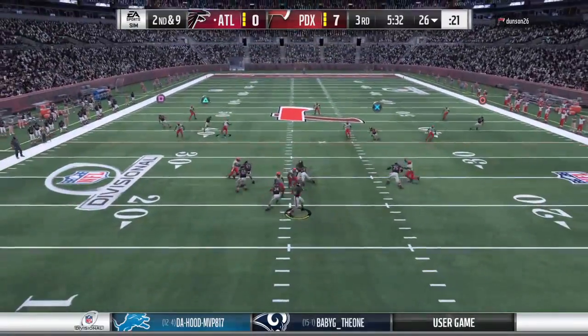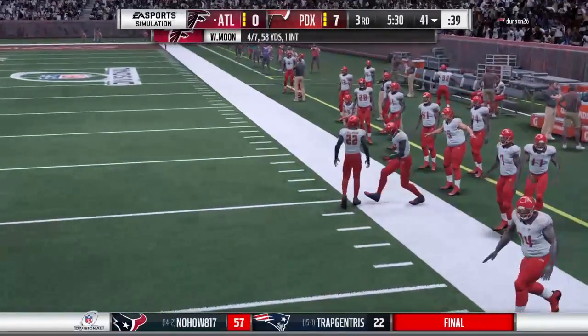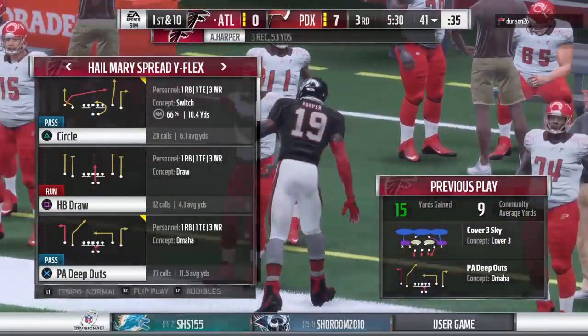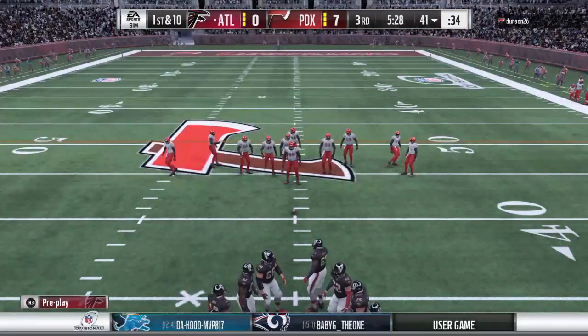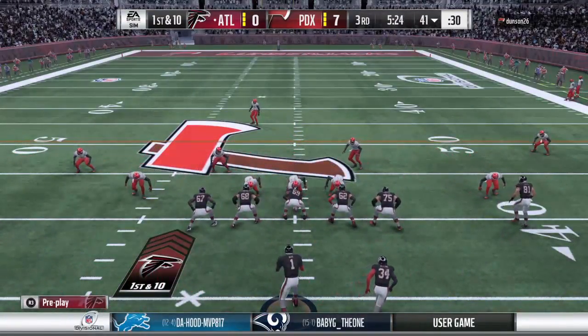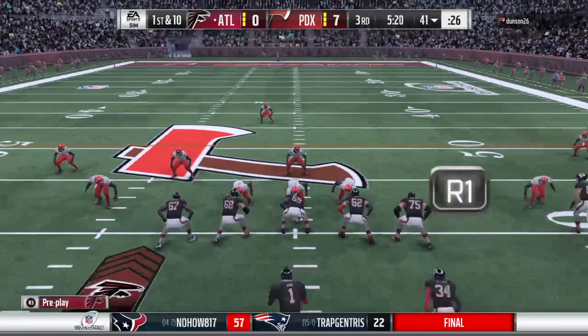Here's a play fake as they set up to throw. And he goes out of bounds across the 40-yard line. 15 yards through the air and a first down. If you're running an out route, it's likely you're going to end up near the sideline. And what did we just see there? Toe tap. You got it. The benefits of practice. Toe tapping, foot dragging, picking it up, and making sure it was a catch.